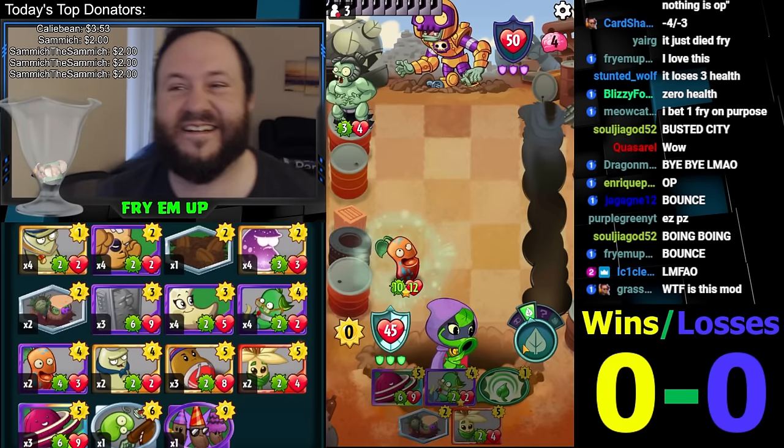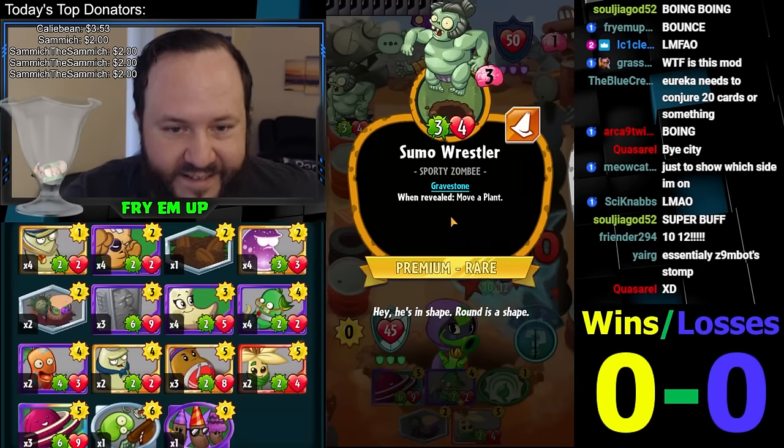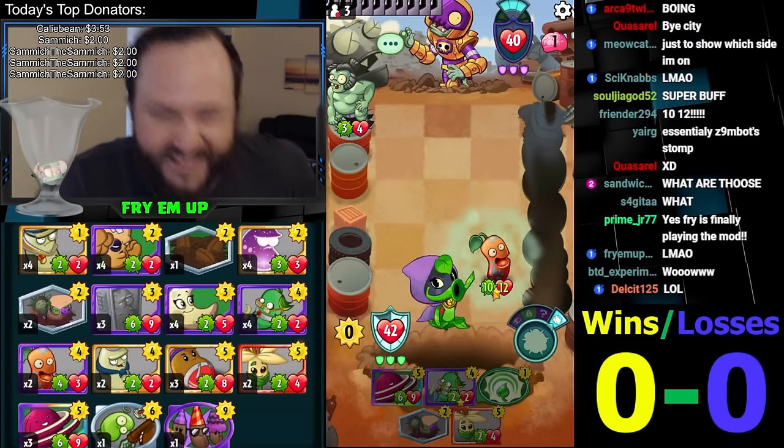Oh my gosh, he was gonna do the sumo play. Now he doesn't have crap. Wait, what does this do? Yeah, just move up play. It's just a 3-4. Oh, this is useless. Look at mine. Mine's better.